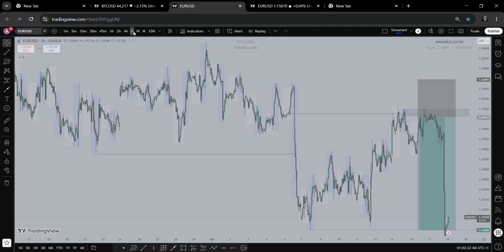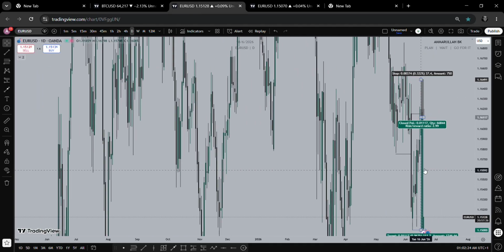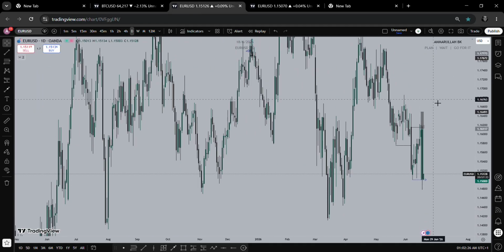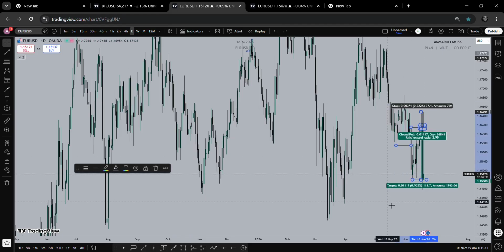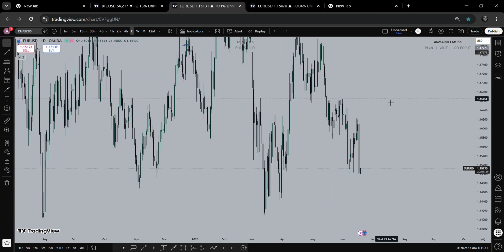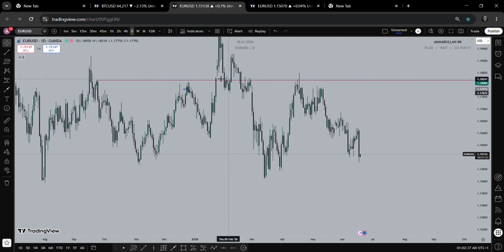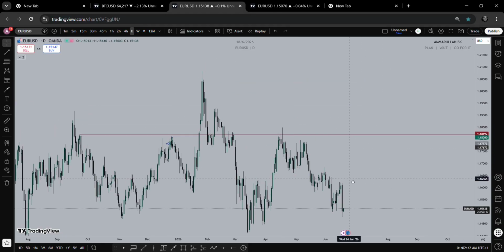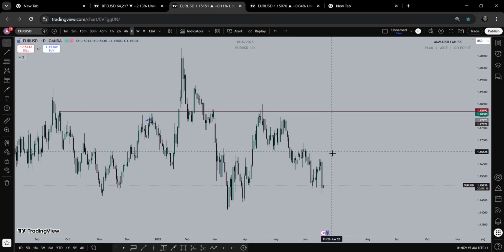I always start from the higher time frame, then come down to the lower time frame for finishing the analysis and execution of the trade, right? Let's go to the daily. This is the daily time frame. As you can see, after hitting this particular level, the daily time frame is rejecting from it. I don't even know what I drew here. Should I remove it? Yes, I think I will. After hitting that particular level, the structure turned to a downtrend. It's now going down.